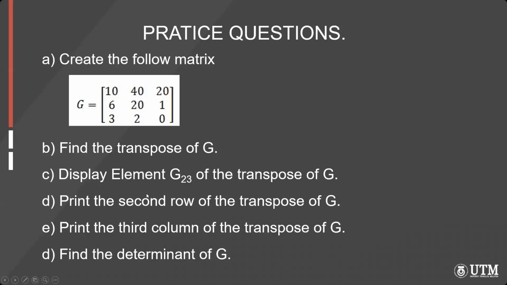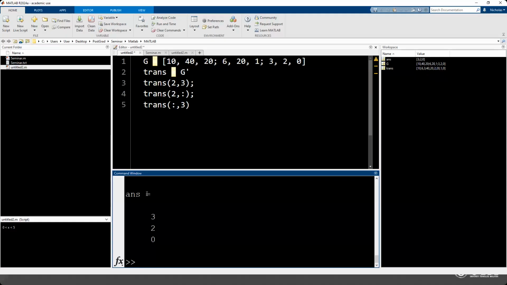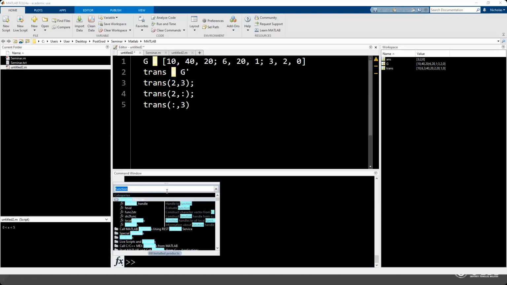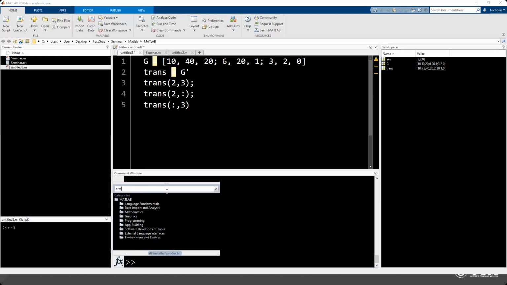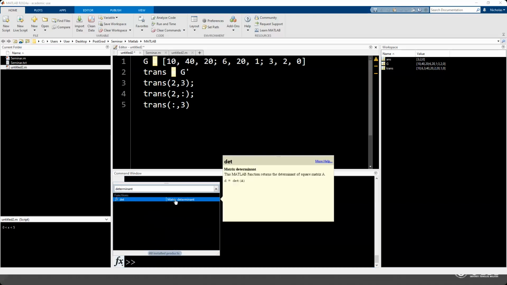So the next is to find the determinant. So you can also do it the harder way, which is to pull out a calculator and calculate it one by one. Or you can just use, for example, I want to find the determinant. So here it shows you a matrix determinant, which is use det.